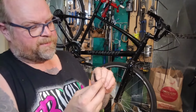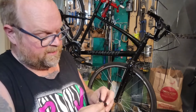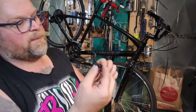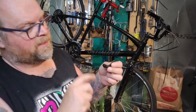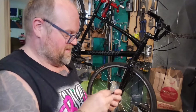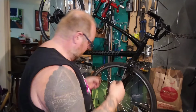So now you can see what I was saying about this guide. The bottom of this tube is just not welded. So it's just a little half moon of open space, and this guide bolts on the bottom bracket shell, has a little guide coming up for the front derailleur to guide the cable, has a built-in housing stop in this ridiculous little guide. All right. And it definitely needs a ferrule.